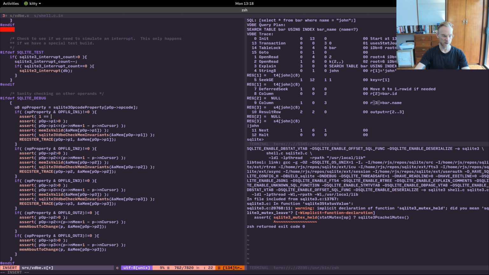Assert something's expired is equal to false. And then SQLite 3 mutex leave. So we had acquired a mutex up here, SQLite 3 mutex enter, and then we released it. A mutex is also known as a lock. So this action of executing a query consists of taking a mutex to the database. That's what this arg is. And then unlocking afterwards. So we lock the database itself. But we may not necessarily lock the individual tables.